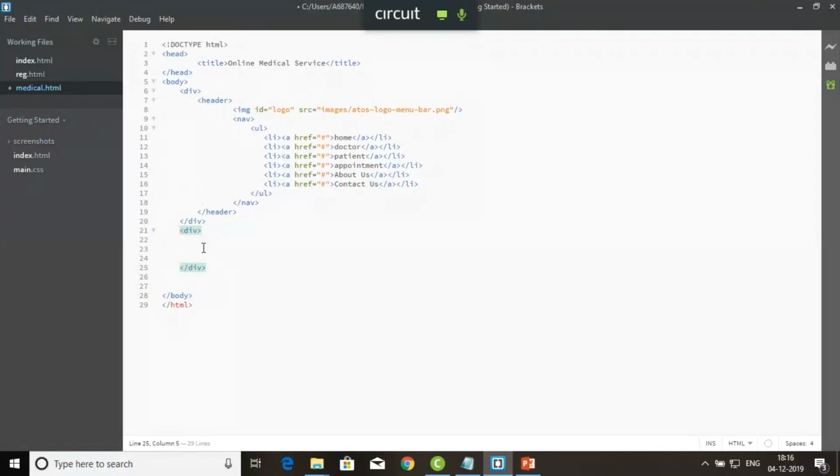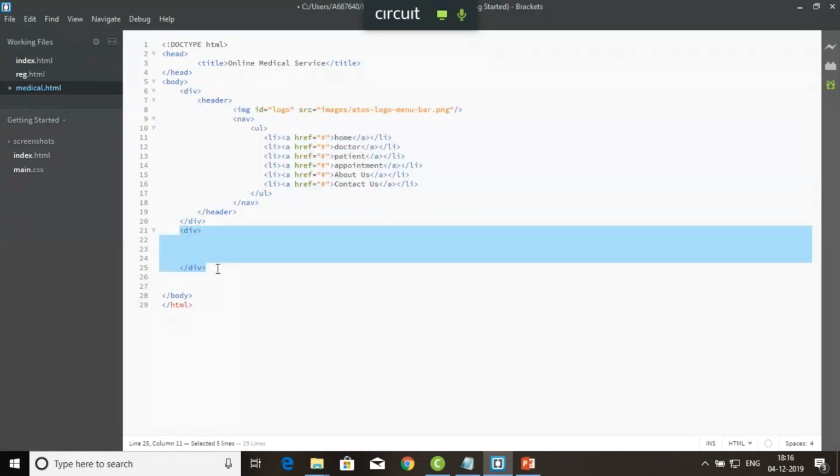Inside this div I can create one container for the article, and another container for an aside. Assume this is the top level container in the page, and this page should have two containers.